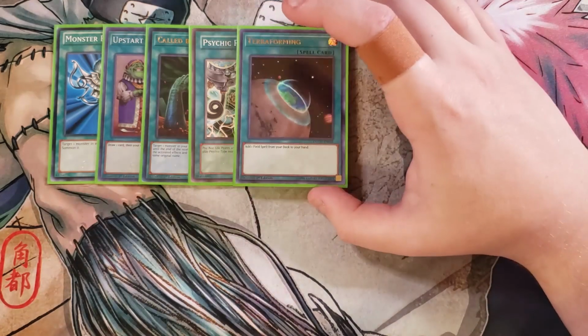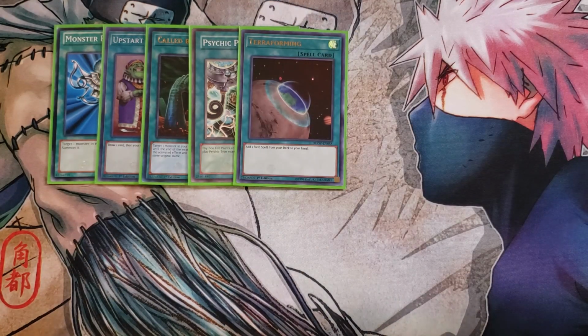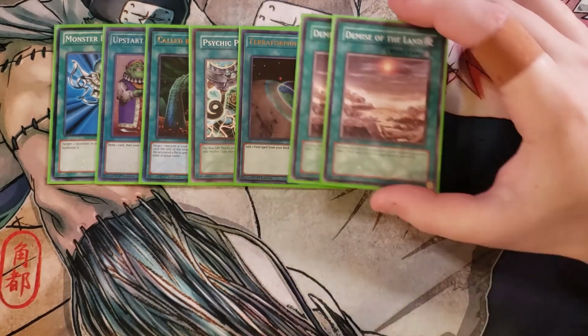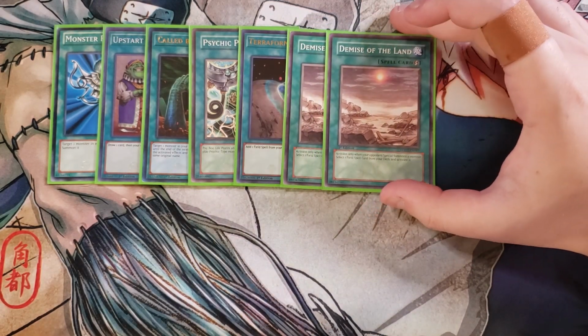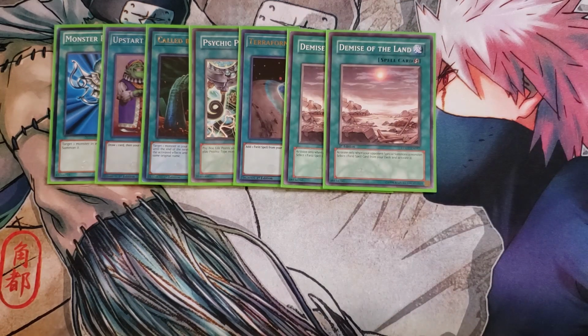You play a single copy of Terraforming to get to the field spell because the field spell is ridiculously important to get to in this deck. Psy-Frame Circuit is one of the best cards in the entire archetype outside of Gamma. We then play 2 copies of Demise of the Land. If your opponent special summons a monster, you can activate one field spell directly from your deck, which is really good. Basically, it's like playing 3 Terraformings in this deck. So this card's very, very, very important for the deck.